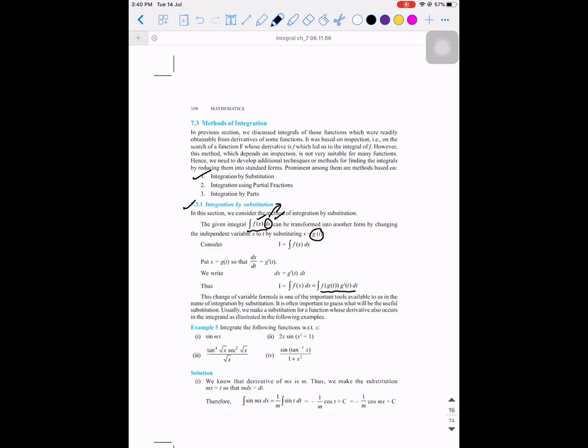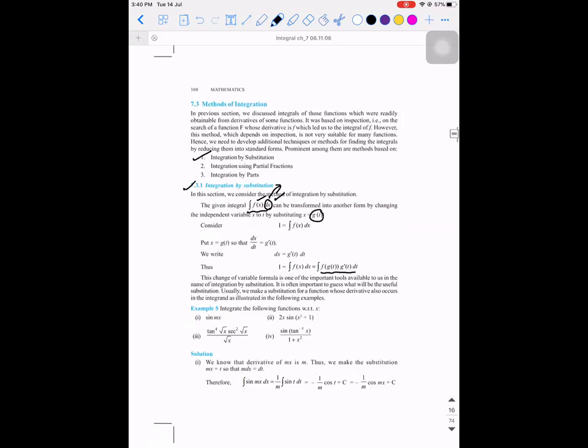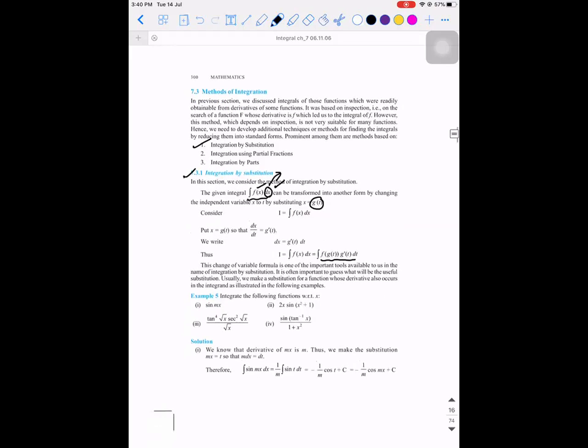That is, you can change it as something like this. When you look at it as a generic term, it looks a little complicated, but I'll tell you how to use it. So what they are doing is, observe. I have the function f of x, integral of f of x dx. It can be transformed into another function by changing the independent variable. So what is the independent variable being substituted as? If you substitute it as g of t, then what will happen to I is equal to integral of f of x dx?